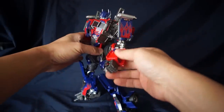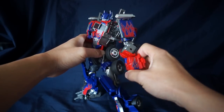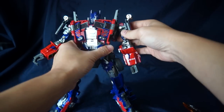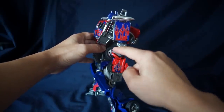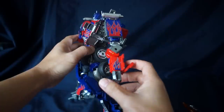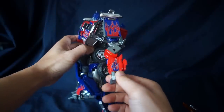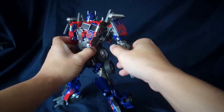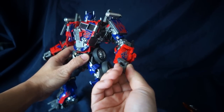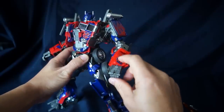The elbow joint is a little odd — it would have been nice to see a joint here, but I can see why they didn't include one. The range to straighten out the arm looks perfectly fine from the front, though a little odd from the side because of the geometry. Also worth mentioning mechanically: the panels that used to be stuck behind the hand in the voyager toy are now jointed so you can fold them behind — that was an eyesore in the original toy and it's really corrected here. To recap the fingers: a double-jointed setup with one joint at the knuckles and one in the fingers, plus the joint in the back of the hand.